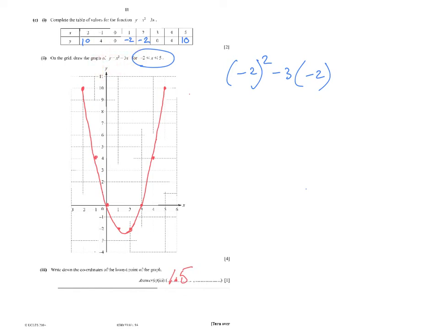Or you can plug, and that's what I'm going to do, you're going to plug it in the original equation. So y equals 1.5 squared minus 3 times 1.5. Let me just check that in my calculator. 1.5 times 1.5 is 2.25 minus 3 times 1.5. And indeed I get minus 2.25. But even looking at it, because you do not have to calculate it, they say write down. Looking at it, if you would say 1.5 for x and minus 2.2 for y, or minus 2.3, that would be correct as well. Okay, let's move on.